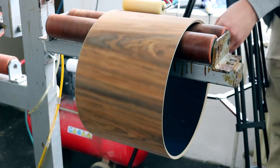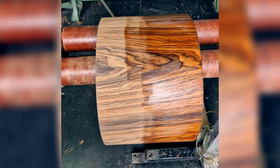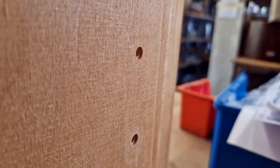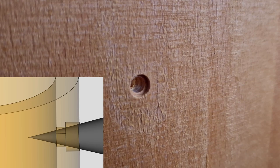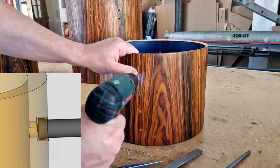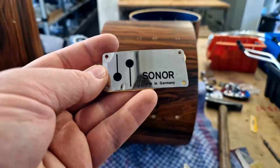After that, we put wipe-on poly on the shells — we recommend the brand Minwax. We recorded the first layer because it looks the best and the contrast is greatest, but eventually we added three layers, each with one day in between to let the previous layer dry. We reopened the holes by pushing a small sharp screwdriver from the inside out, then opening the holes to their original size with the reamer. These Sonor drums have a special type of drilling: from the outside there's a slightly larger hole for the lugs, and from the inside a smaller hole for just the fixing screws. We used a regular wood drill bit sized for the larger holes, then a countersink drill bit to smooth the outside and remove splinters.